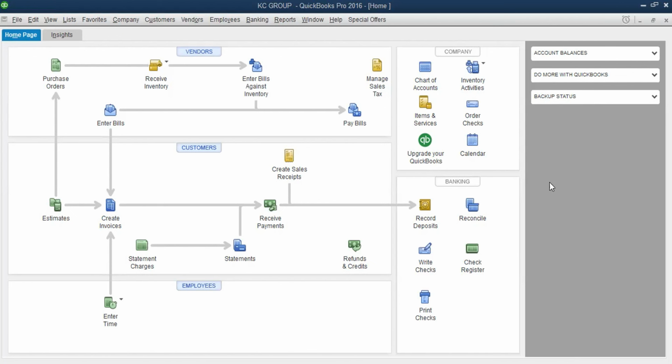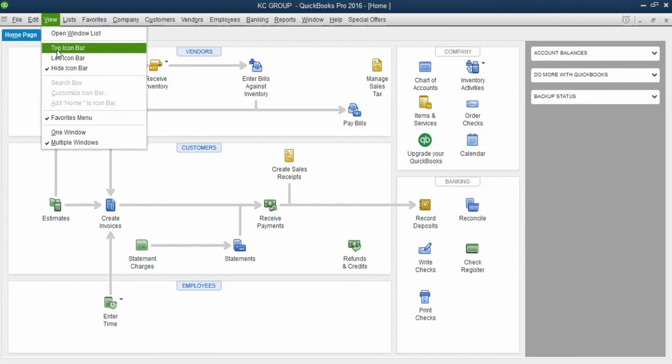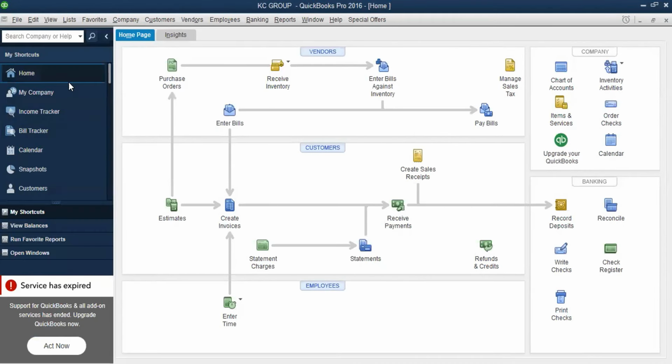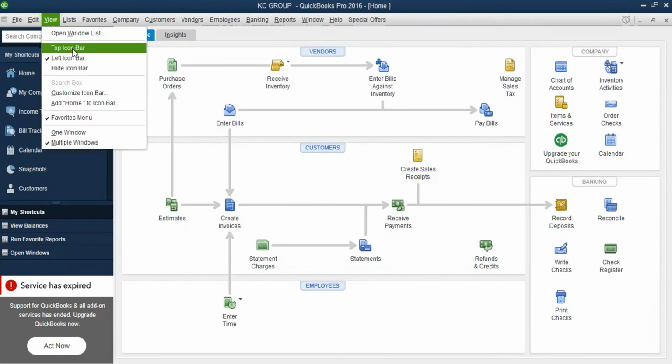One of the things I want you to pick up is that, as in other applications like Excel, Word, PowerPoint, this is the menu. The whole of this is the menu bar. Let me show you slowly. We have what they call the icon bar. This is the icon bar. You can put it horizontally. You can also put it on top.